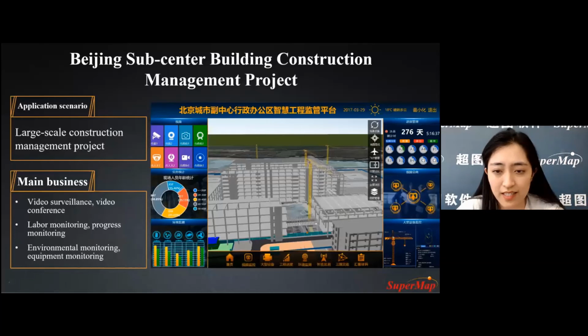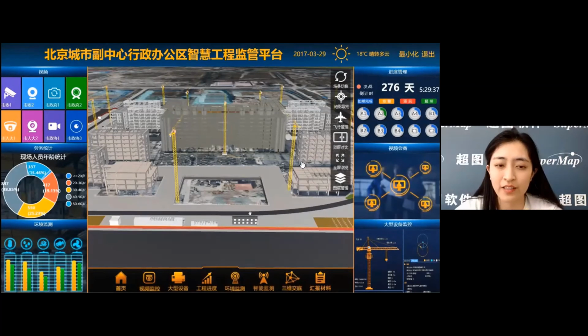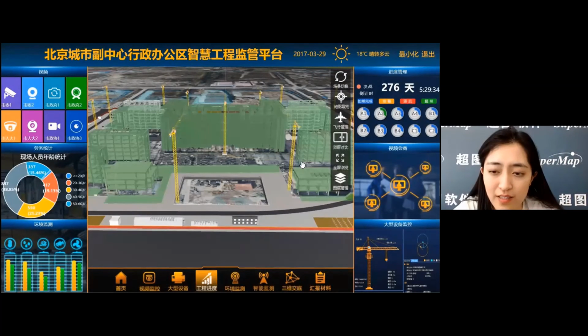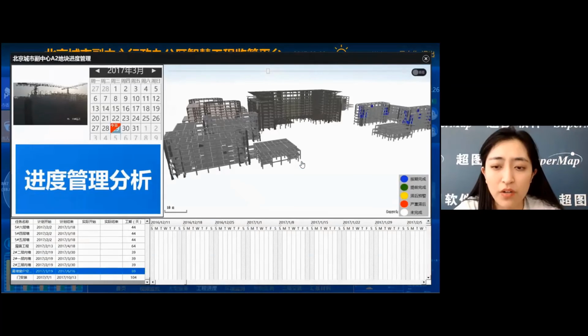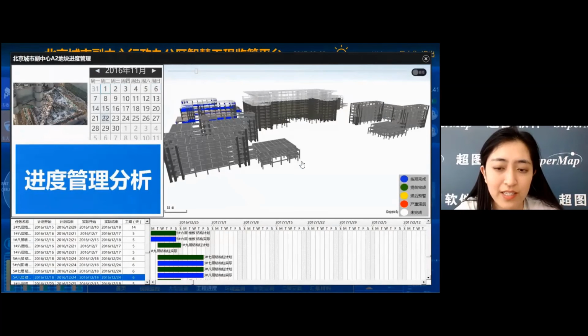And then a more representative one is the construction management project of the building of the Beijing subcenter. It can realize video monitoring, progress supervision and construction monitoring, such as whether the rain will affect the construction progress and so on.